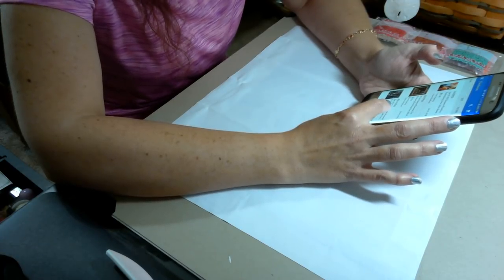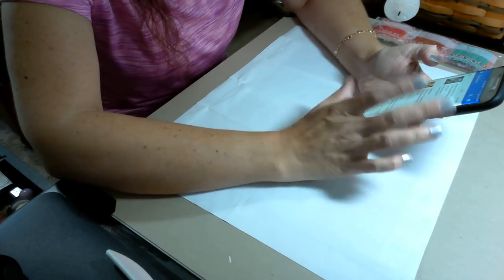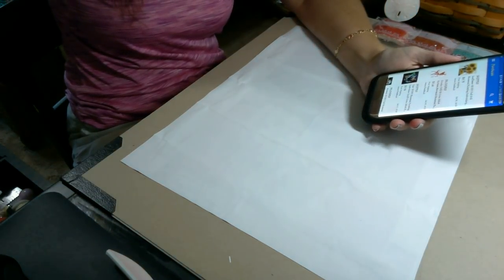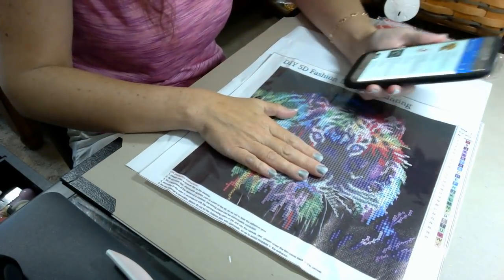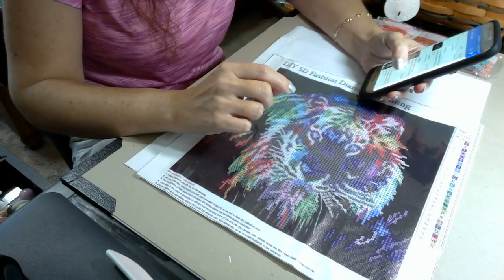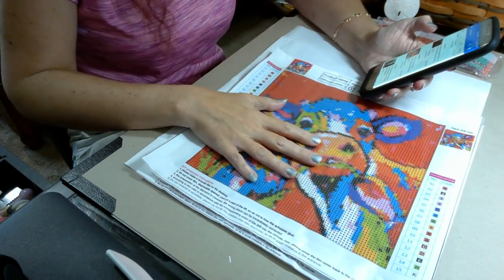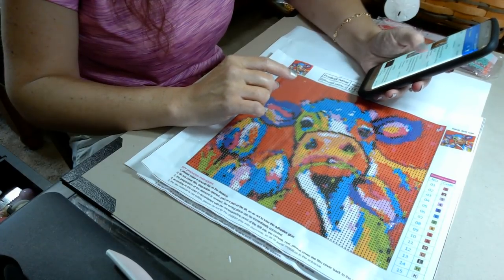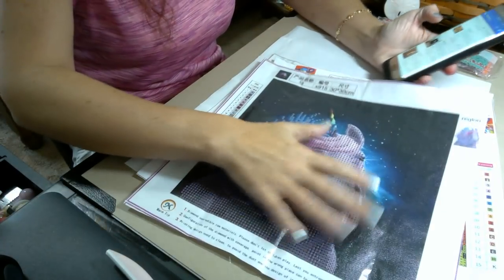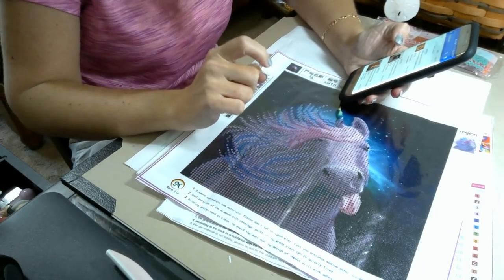More to come. So this painting I'm about to show you is one I ordered on my birthday. The tiger, I ordered this on July 27th, and it came one day last week. Mr. Cow was ordered on August 5th, and it came one day last week. Mr. Unicorn, or Miss Unicorn, whatever you want to call her. Emily is insisting Miss. She was ordered August 7th and came in. So this just took a couple weeks.